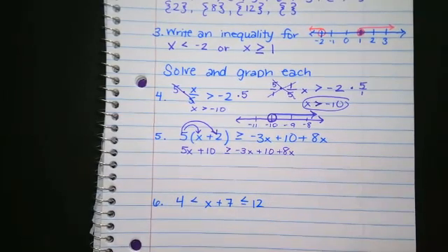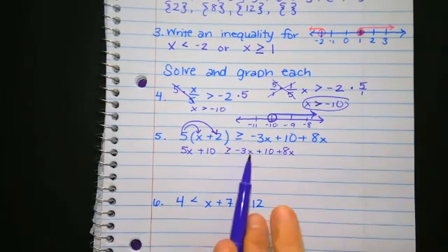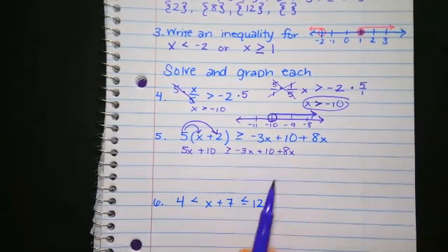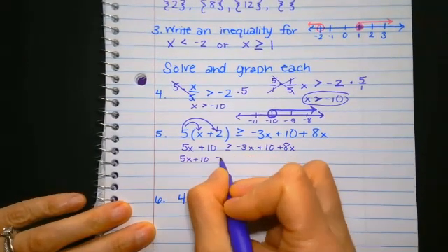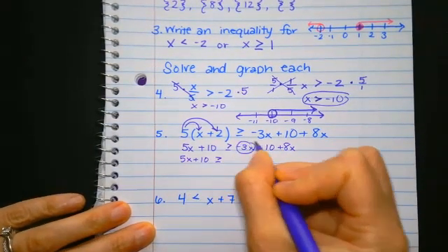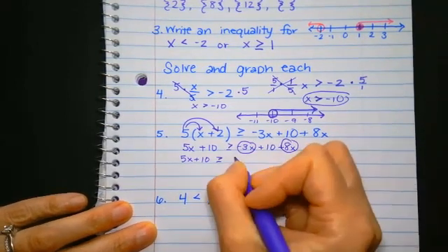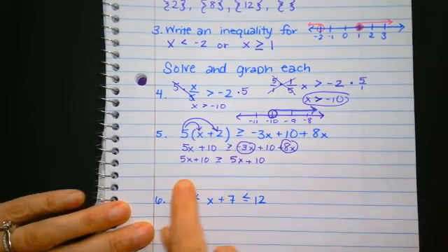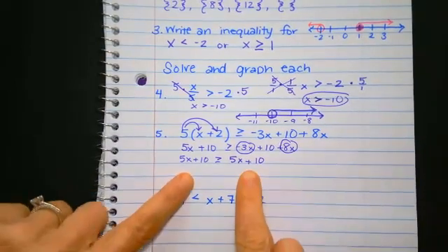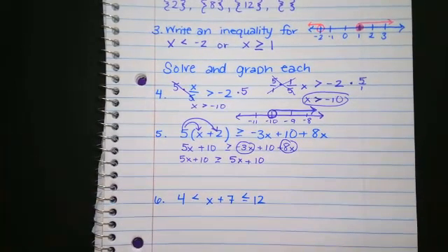Okay, too many x's going on here. So this side, we can combine like terms, right? So let's leave our 5x plus 10 is greater than or equal to. Now we're going to combine -3x and +8x and get +5x. Bring down plus 10. And now you see something unique. You have the same thing on both sides. Let's keep solving it just to show what happens in the end, okay?